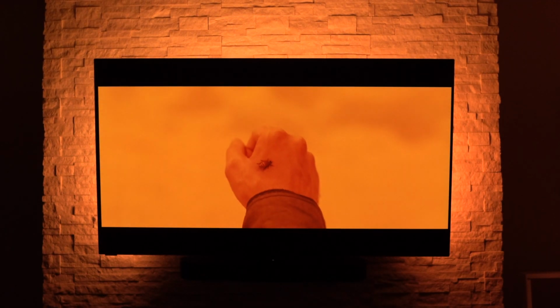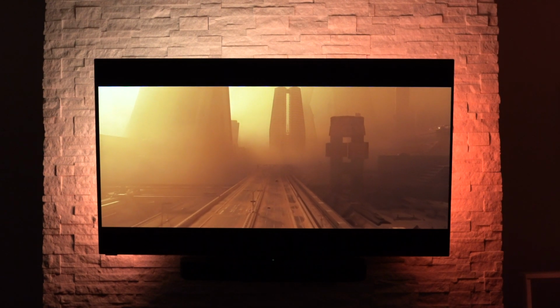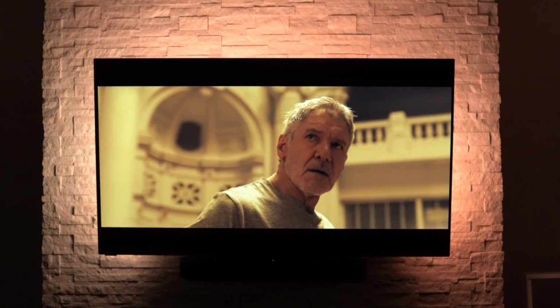They will be limited to 60 Hz because it doesn't have HDMI 2.1. So what's the experience like? In one word, awesome. I really enjoyed the effect when I just had 2 Play Bars on the back of my TV because it definitely had that little extra level of immersion.